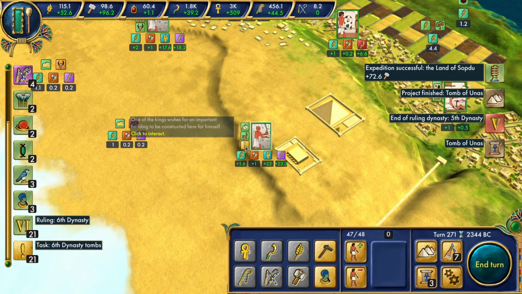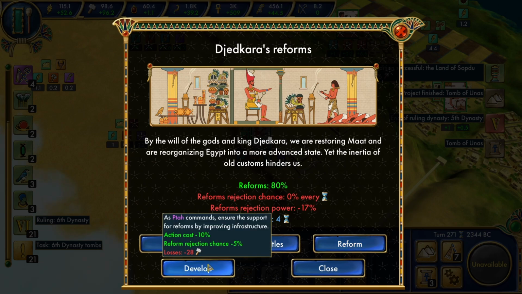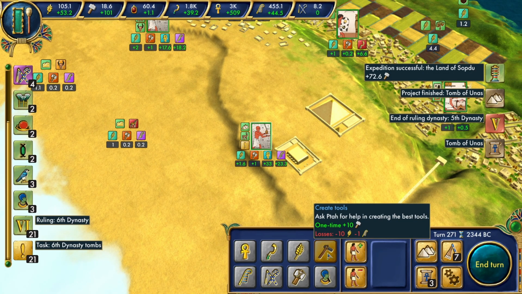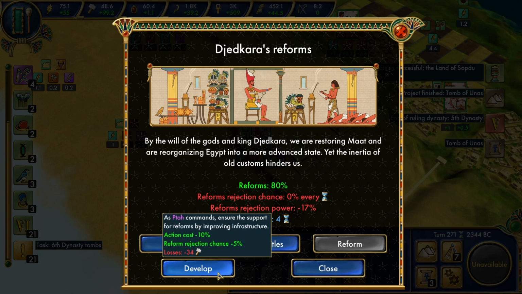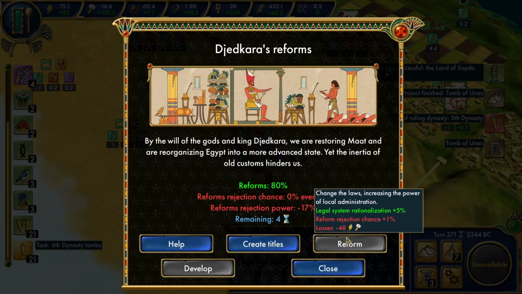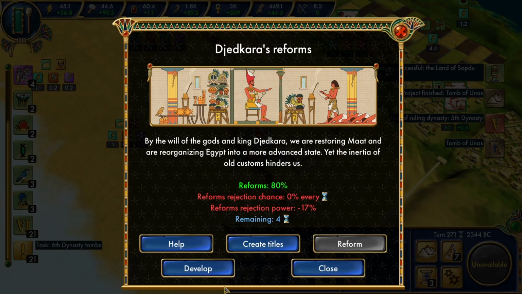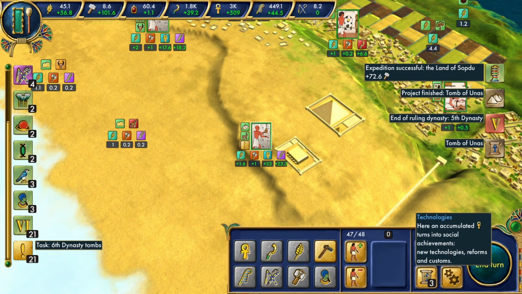We could potentially wait this out a little bit because we need to finish this. And we can gain a lot of production real quick. I want to drop this price down. So potentially, maybe next turn we can start doing something. Next turn we can finish it. That's the goal here. 36. Yeah, I think next turn we can wrap things up there.